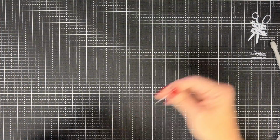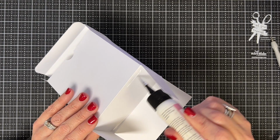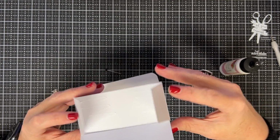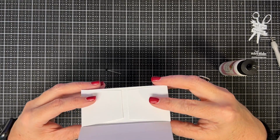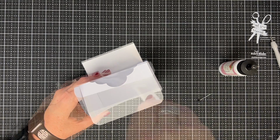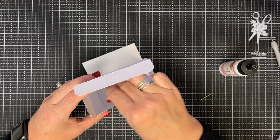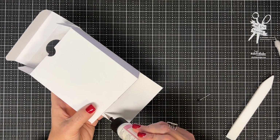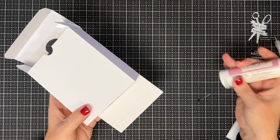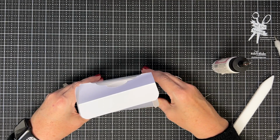All right, so here's how I did my glue. I put glue underneath my flaps. I laid those down into that. I'm sandwiching these flaps. I think this is a good idea. Let me get my bone folder. Press that down in. Then I'm going to glue this flap down. So the base is completely permanently closed, and that's fine because you don't really need to get into the bottom. You want to get into the top to put the present in.